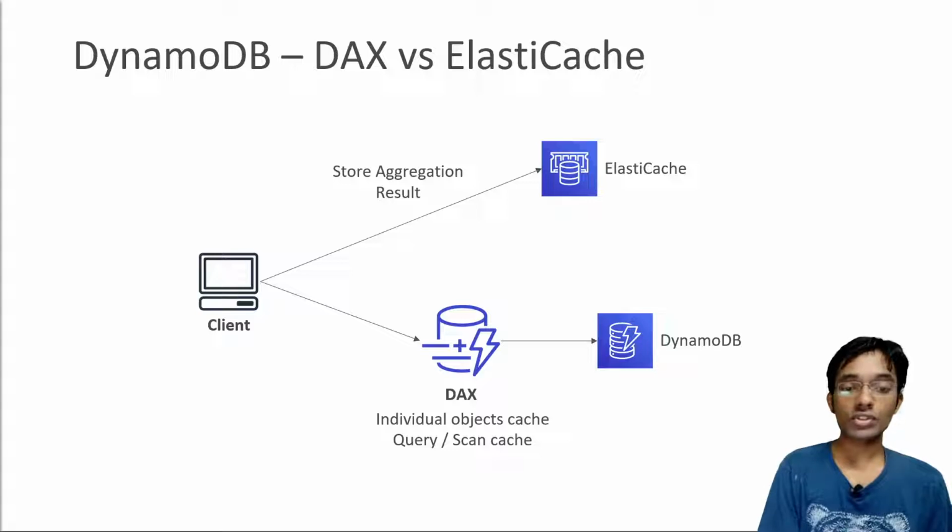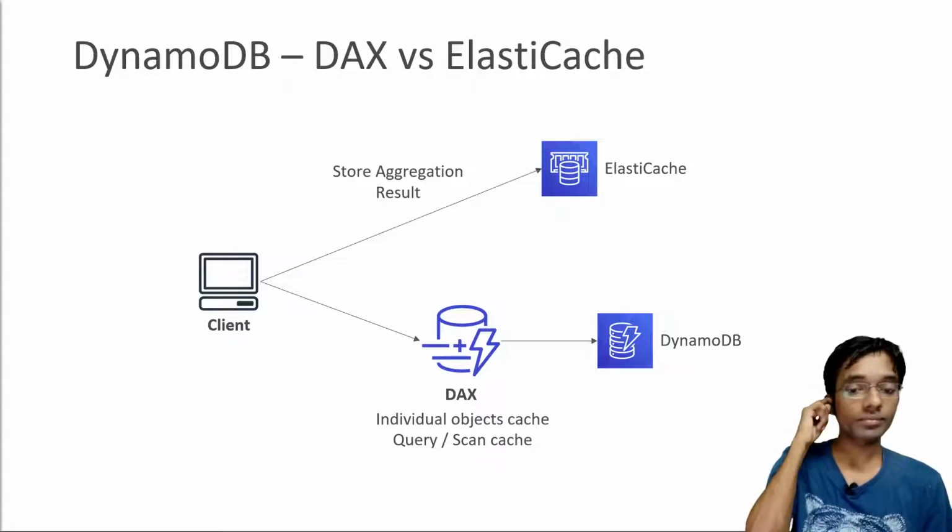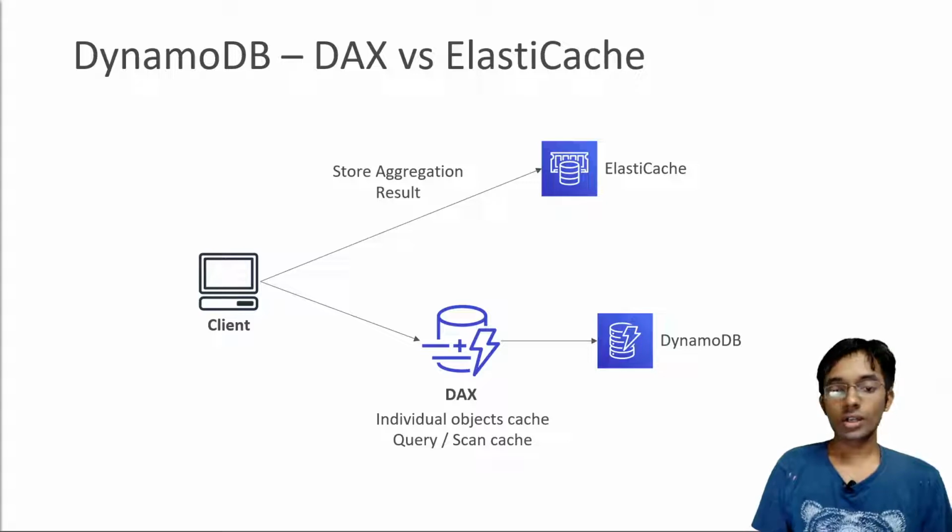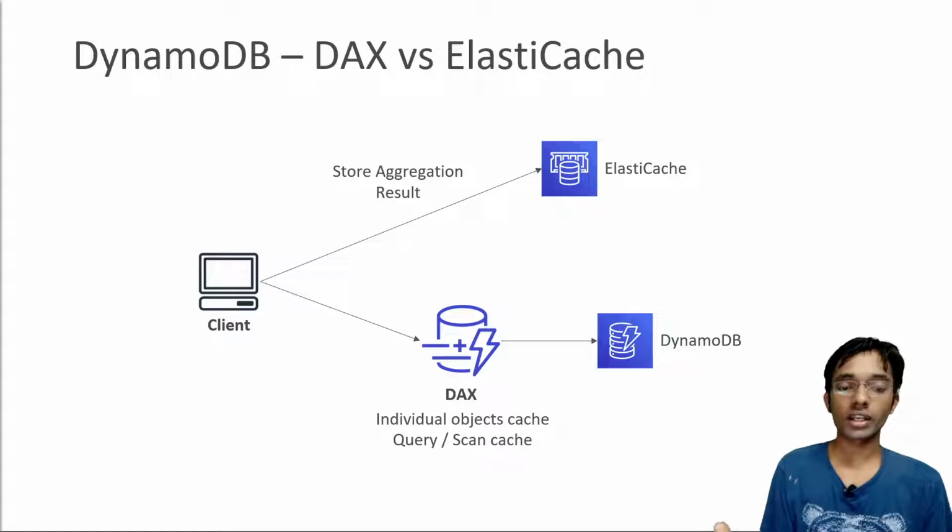But let's assume that your clients, after retrieving a lot of data, perform some heavy computation, and this computation can take, I don't know, 10 seconds, 30 seconds. It can take that long. Then you will want to be able to cache the results of this computation somewhere, and that somewhere may be ElastiCache. So for example, ElastiCache in this example could be a place where you want to store your aggregation results and make sure other clients can look into ElastiCache before getting the data from DynamoDB to get the aggregation results. So it is one kind of architecture.